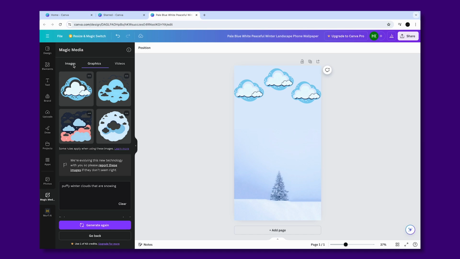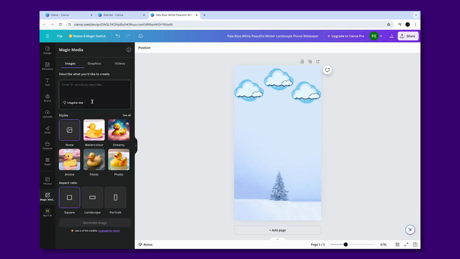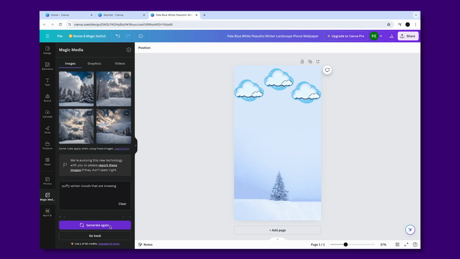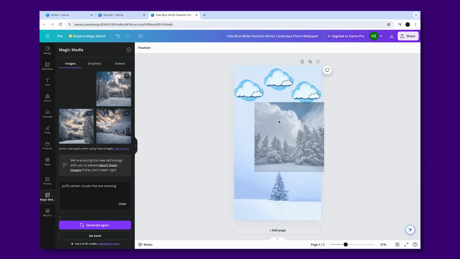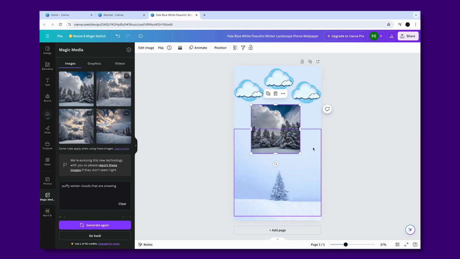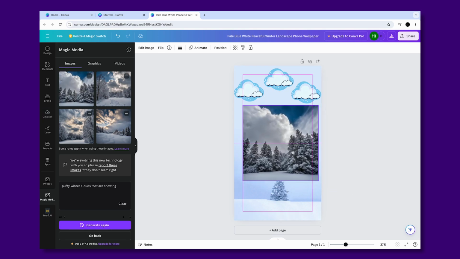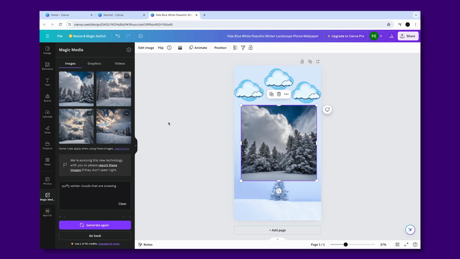If we wanted to do an image, what that would look like is I'll use the same exact prompt here in the image generation so you can see what the image is going to look like as opposed to a graphic. What you can see here is the image that it generated is pretty photorealistic. We'll see how it looks when it's actually on the page here. That looks pretty good overall. Each different one is a different image, a different perspective on the same scene.